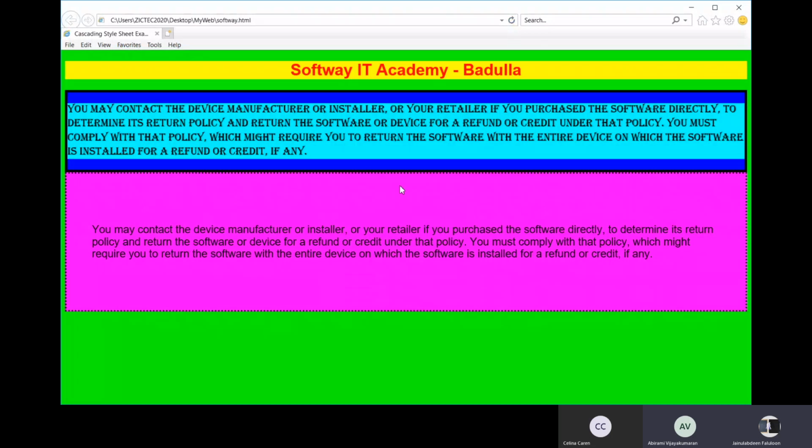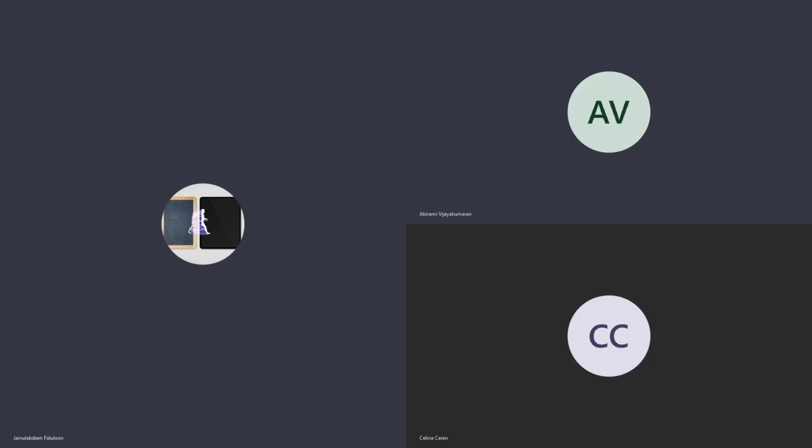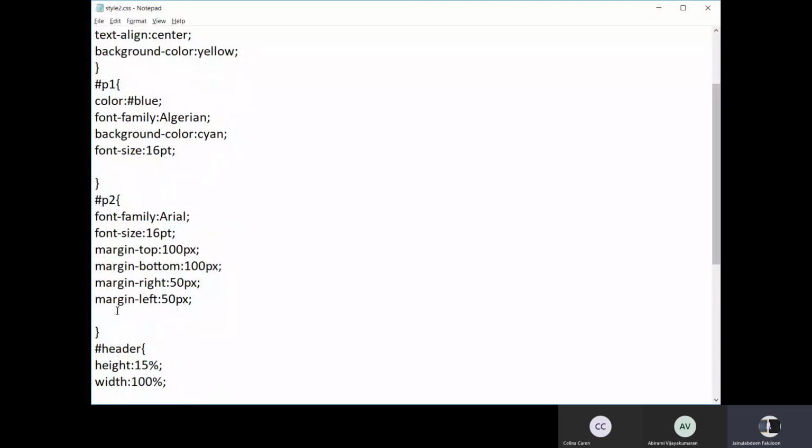And see, these are the margins, right? Can you see the change in my page? Yes, sir. I will show the code. So what happened from this, it gives the top margin 100 pixels, bottom margin 100 pixels. In the top paragraph no margins are there, but here you can give some margins, right? So that is what I did here. For the styles I have given some margins here.